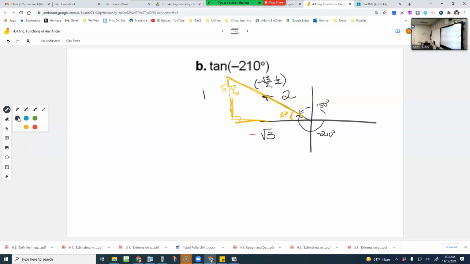Go ahead. So what would be the difference between them just giving you like negative 210 degrees and tan of negative 210 degrees? Negative 210, they're just talking about like a location, a trajectory, a direction to head. Tangent says, how are the opposites and adjacents related? So 210 is just like an angle location. Tangent of negative 210 is saying what's the ratio of that opposite over adjacent. Okay, so it's trying to ask you to find that ratio.